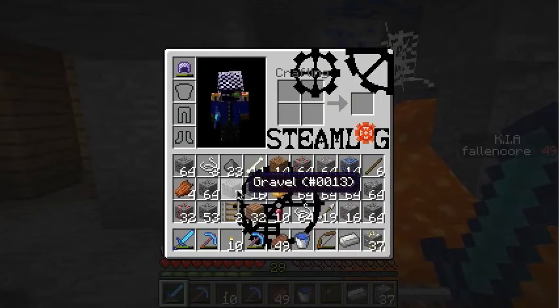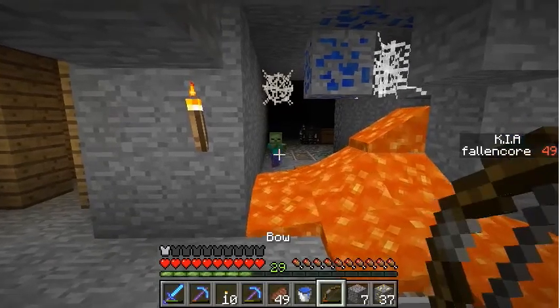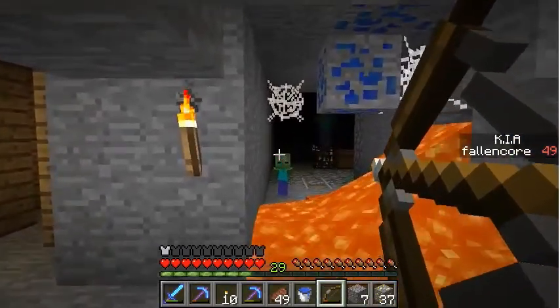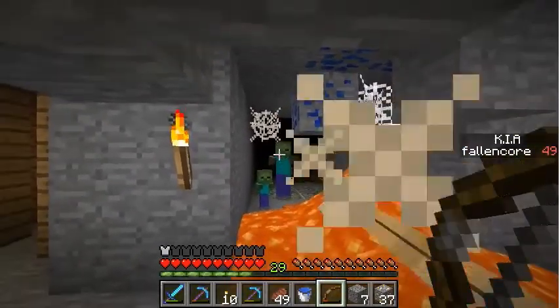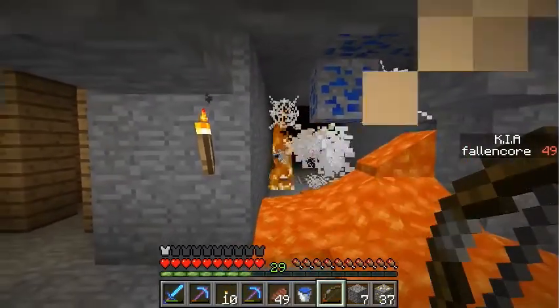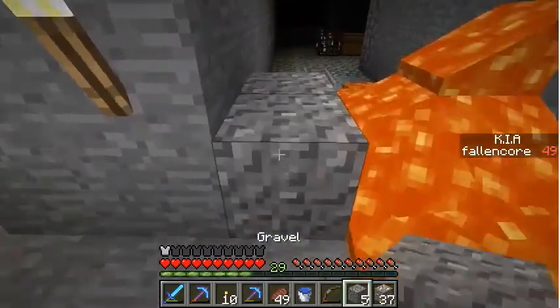Alright, so welcome back to another episode of Steamlog. And as you can see, we have found our first spawner. And yeah, this is not actually my bow. I was fighting skeletons and I'm actually down here on a mining trip. I found a cave whilst digging out my place, so yeah, let's quickly do this.